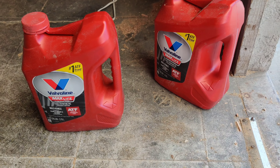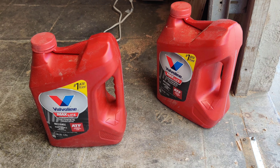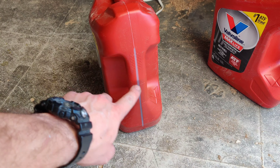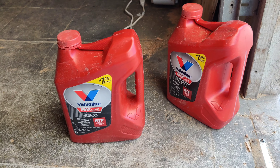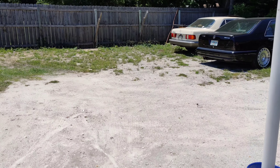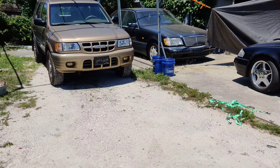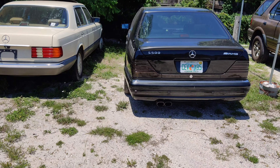New day — Manny and Xavier got it running yesterday and it ran absolutely beautiful. They ended up using about one full jug and a little bit more, roughly five quarts, since we did not drain the torque converter. Also worth noting: there's a strong possibility you'll need to do a computer reset using Star Diagnostics — we had to do that on the S600 coupe, but it was not necessary to get this S500 running.